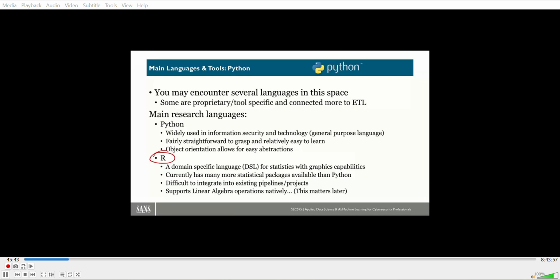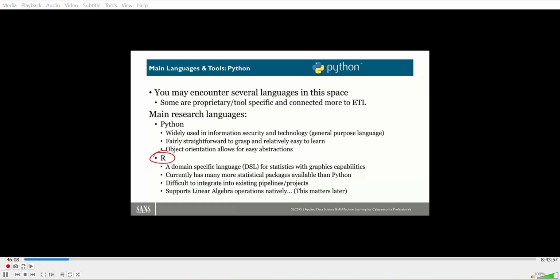Instead, we're using Python, for a few reasons. R is a domain-specific language in the statistics and data science field for manipulating data. It has a whole bunch of support for statistical and probability and other kinds of functions. It is an excellent tool for data science.